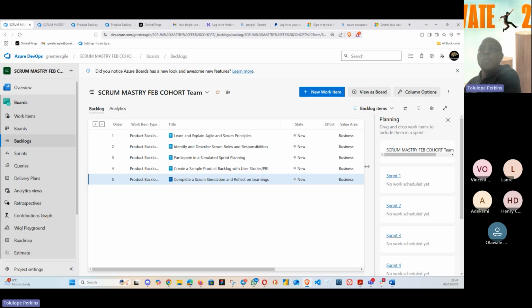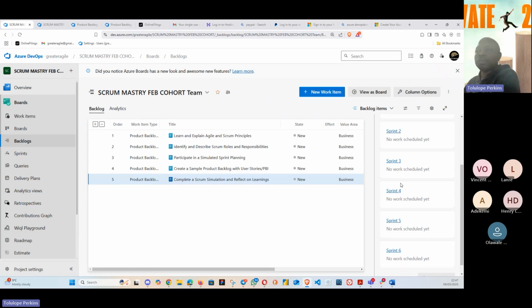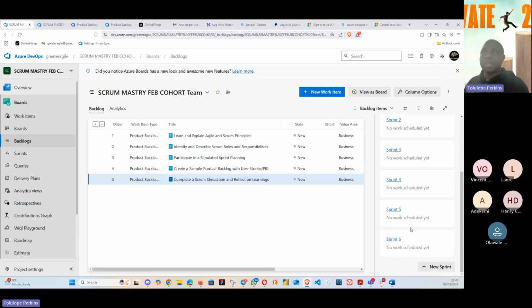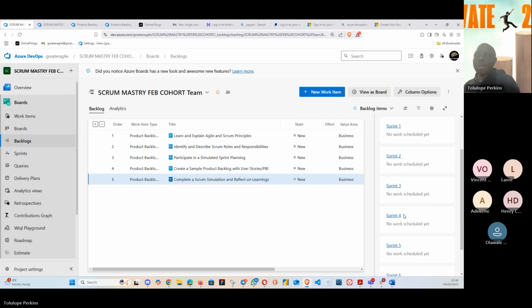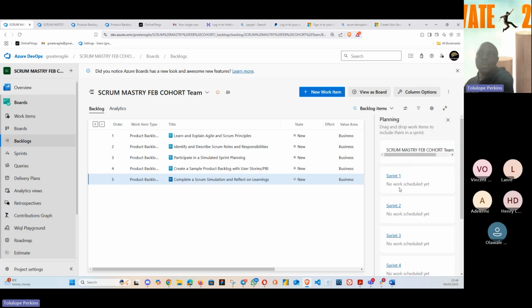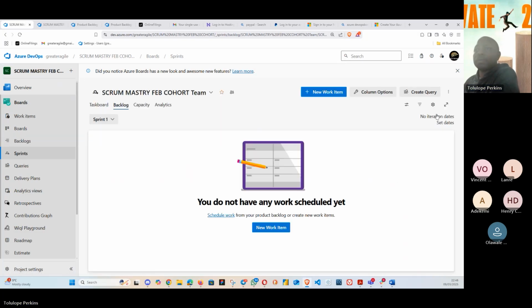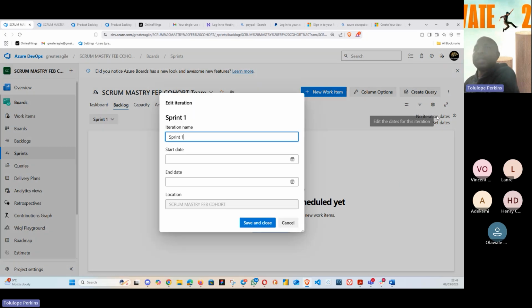So we want to go into sprint 1. So this is sprint 1, sprint 2, sprint 3, sprint 4, sprint 5, sprint 6. Typically, you should have your sprints dated accordingly, but that's neither here nor there. So we want to go to our sprint planning. I'll click on this sprint, I'll click on date, and I'll say sprint 1.